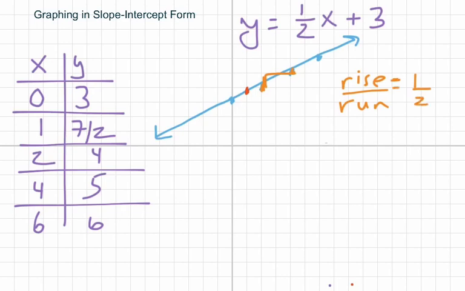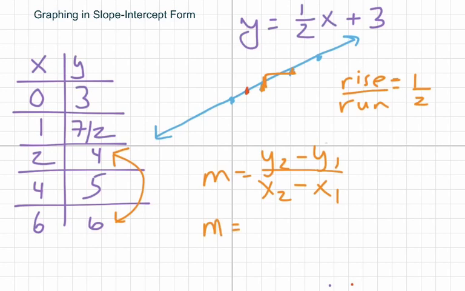We can also get that from the formula. So I'm going to use those 2 points. I picked a couple of points just for the sake of reviewing, because you can't review this enough. So let's do 4 minus 6 over 2 minus 6. So this is -2 over -4. Of course, a negative divided by a negative will give us a positive, and 2 over 4 simplifies to 1/2.